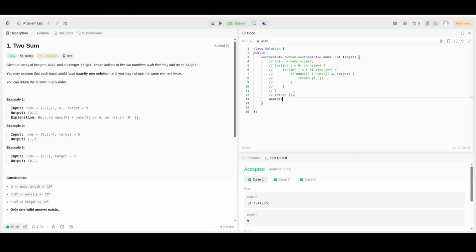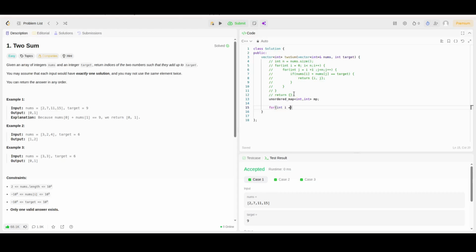As we are using C++, I have taken the unordered map. There is also an ordered map that stores the values in sorted order, but since we don't want any sorting, we will use the unordered map.